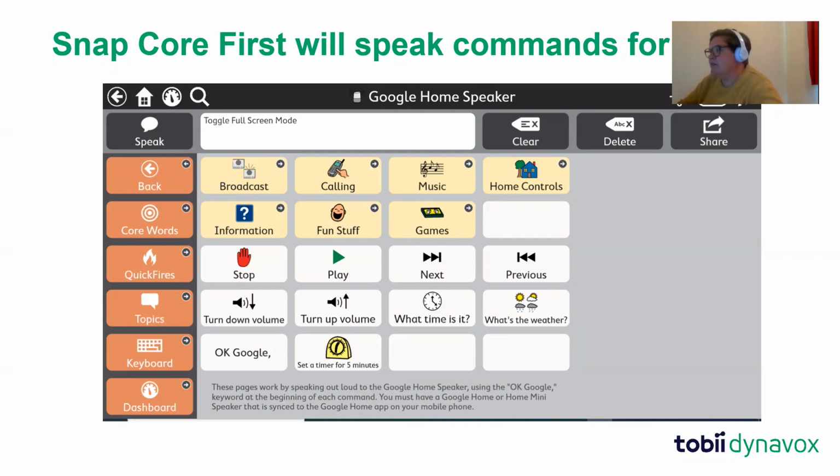So it might be that you want to incorporate it into your learning. So you're doing a certain topic, and you might want to ask Alexa certain facts about planets or whatever it is. So just some really nice ways of thinking about how you can use the environment around you. A really fun tool. And as I say, it's starting to become quite integrated into homes these days. I know my nephews and nieces love using their Alexa to ask it silly questions and things like that. So it's another way to allow our users to access that as well.